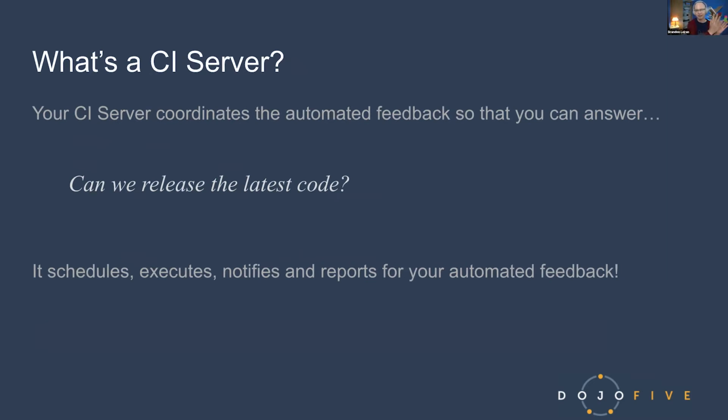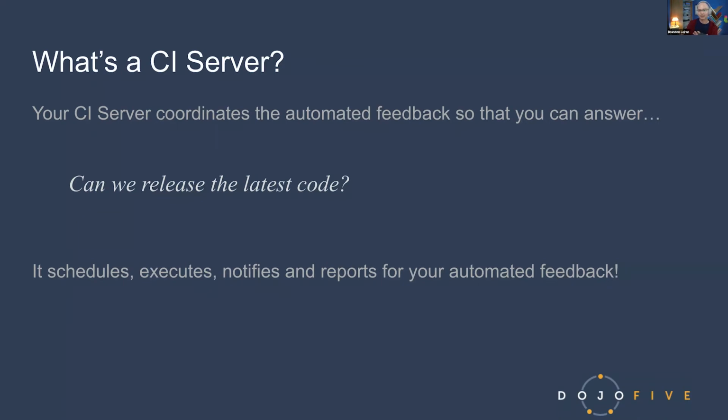So that's my step into this. There's the concept and practice of continuous integration, and there is the feedback that you're getting from your automated builds, automated things that are giving you feedback. And now we have our CI server that's actually going to coordinate you getting that feedback on a regular cadence. It's going to do the thing that Joe talked about earlier with cruise control. It's going to integrate with your version control. It pretty much has to. Every system is going to do that.